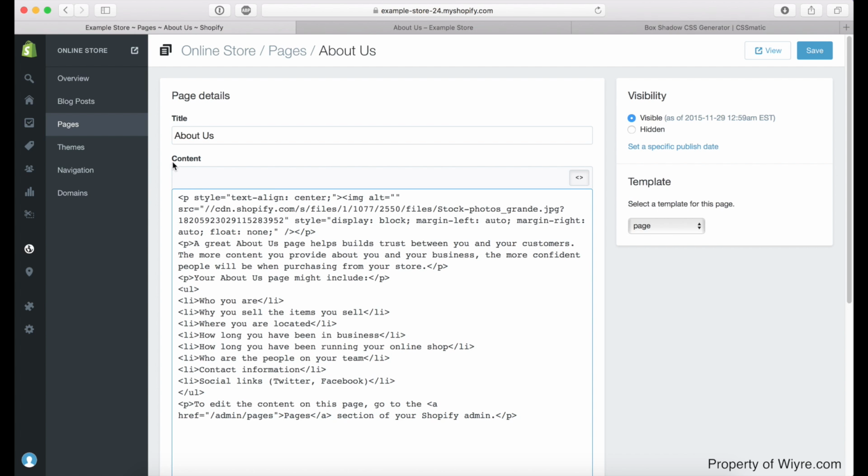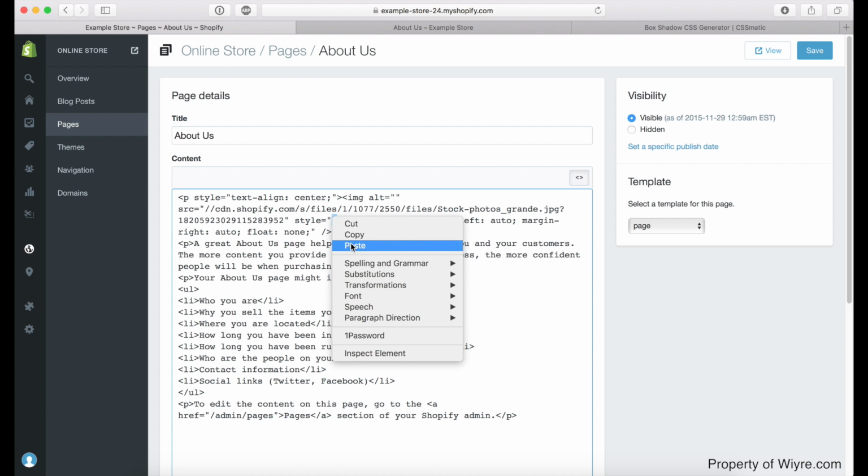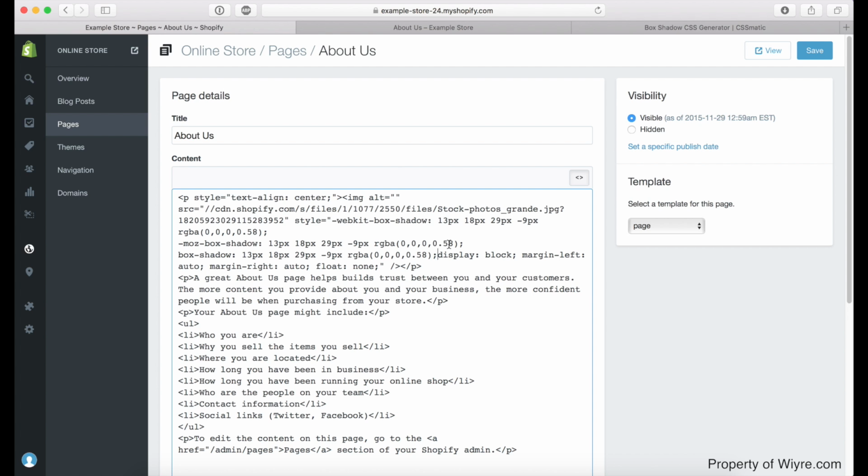So in this page, what we're looking for is this image tag right here. So imagine that each one of these assigns to something different on this page. If you're not familiar with HTML, you want to find the image tag, and you want to follow the image tag until you see the style section. And at the beginning or the end of the style section, just make a space and then click back there and paste that code that we had made earlier. So once you've done that, go ahead and click on save.